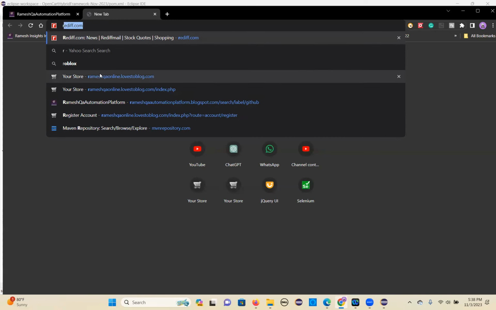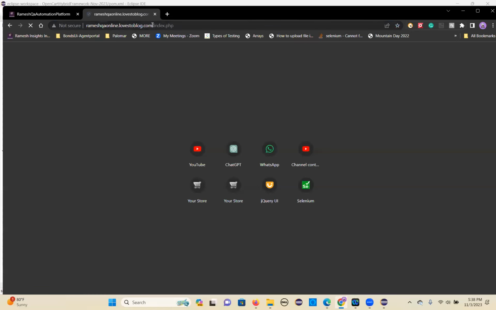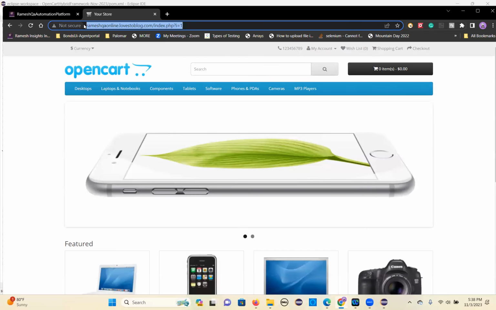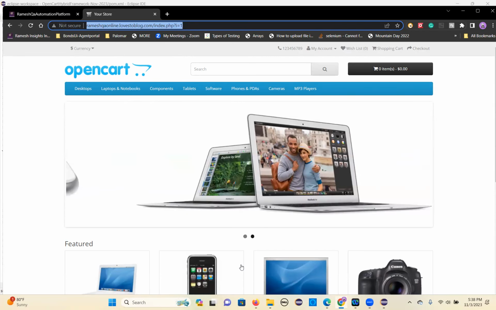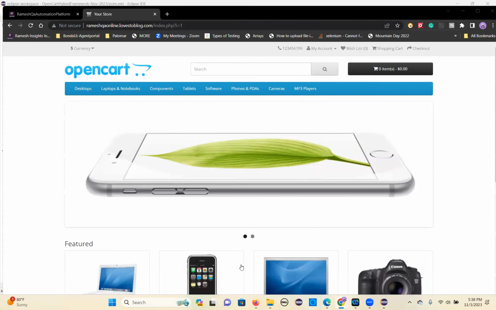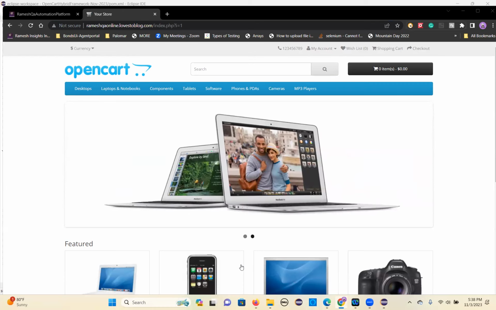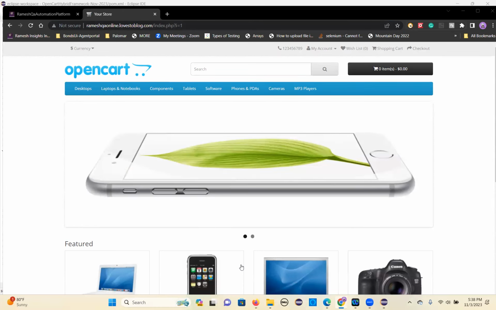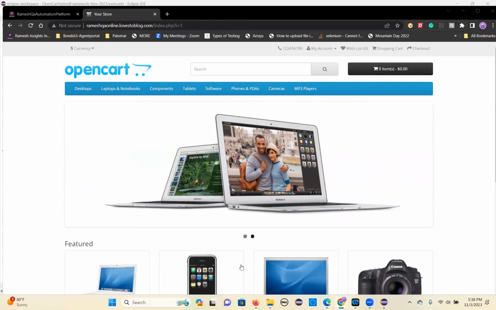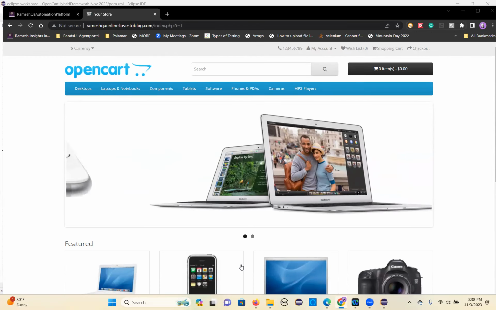Can you try opening this? Last time you complained it's not opening, right? Can you try now, Swati? Okay, Ramesh, just check. Yeah, now it's working.